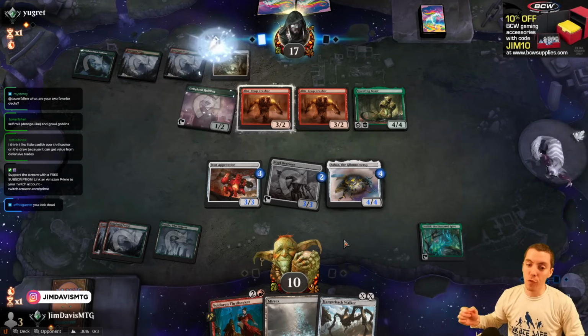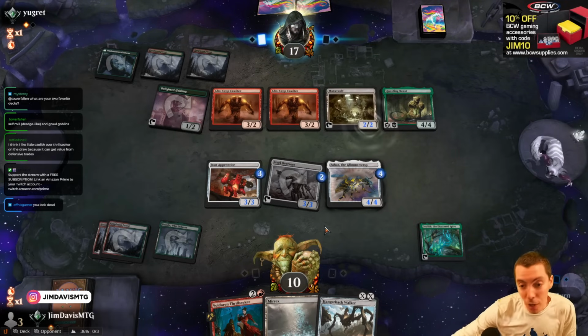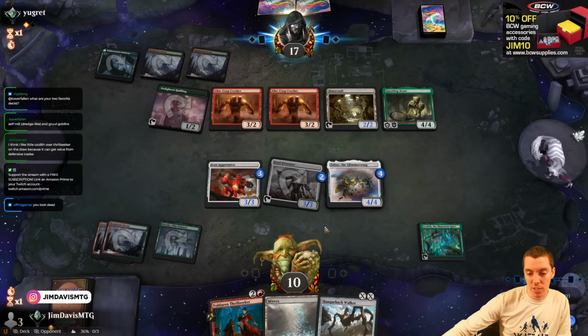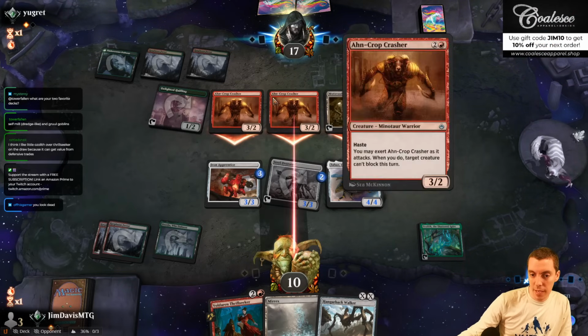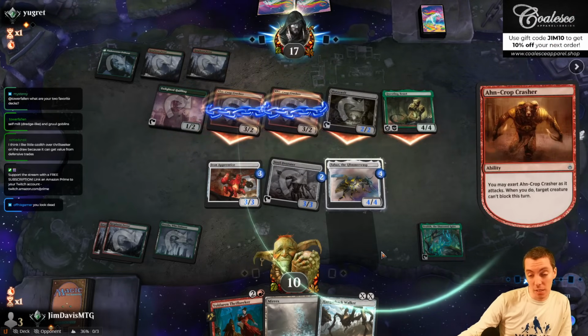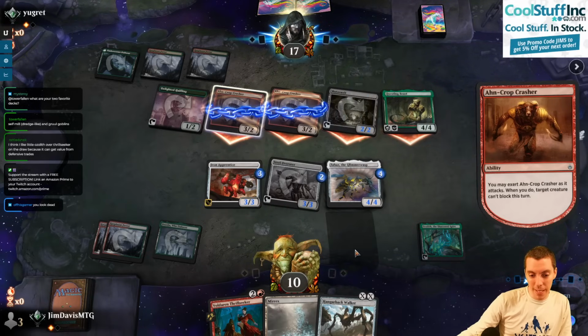Alright, turn 2, 4 kills, wow, what a sicko. I mean, bummer the extra kill spells just didn't draw them either, which kind of sucks, but that's, yeah, beats. What are you gonna do? They exert both of these. That's a good draw. I mean, turn 4 kills coming in.